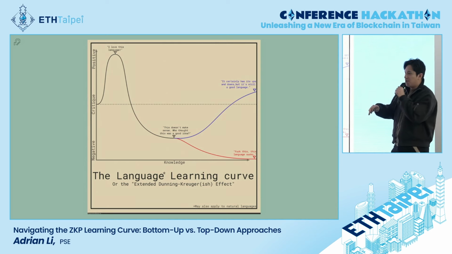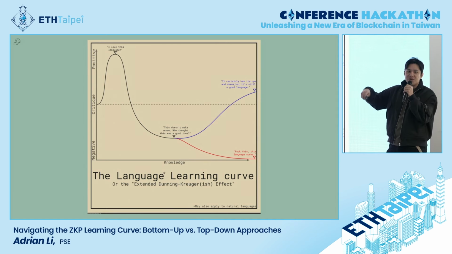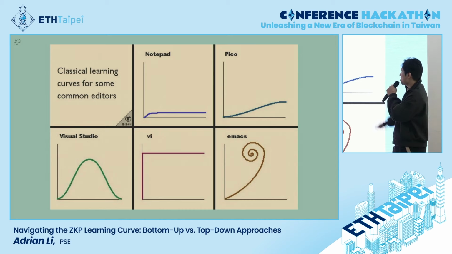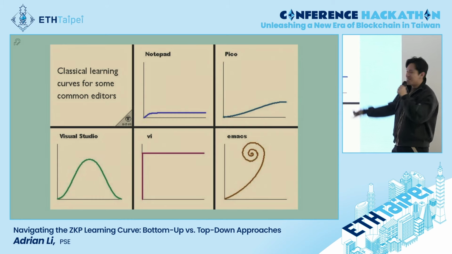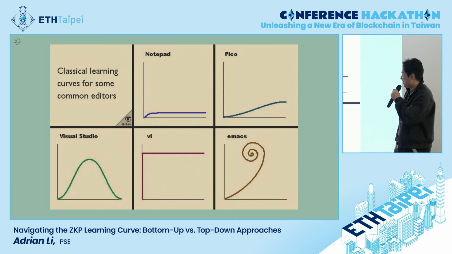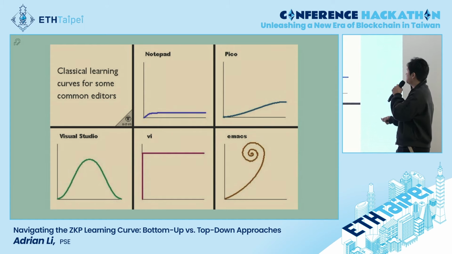It's not even that positive, but that's the reality of a lot of problems. And you'll notice that most of these memes are not about ZK. This one's about learning programming languages. The previous one was about learning how to play games. And just for fun, we also have different learning curves for code editors. If you've never used Emacs or Vim, those things might not make a lot of sense, but the point is that things can be hard.